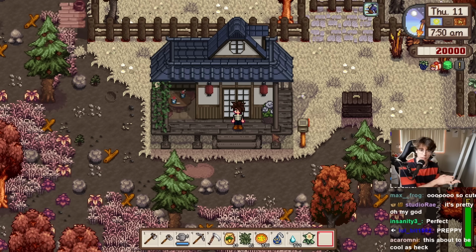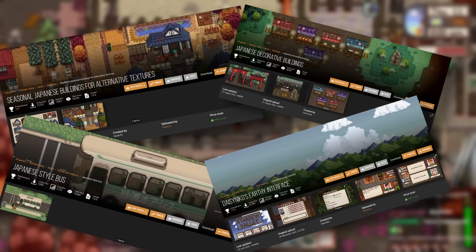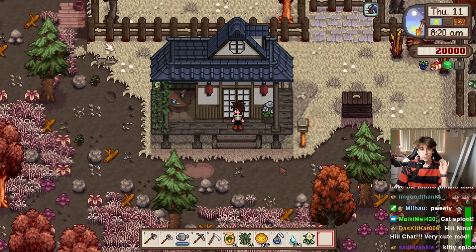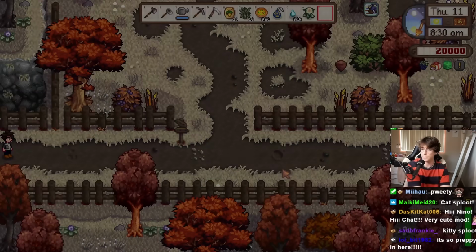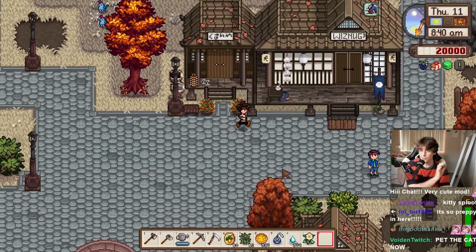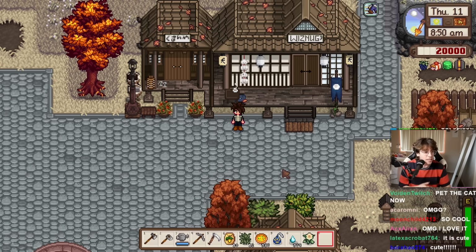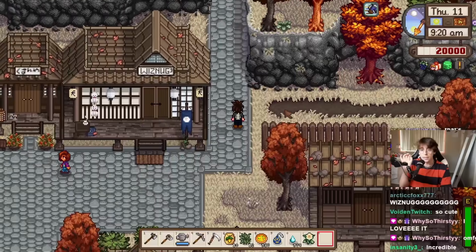The Nexus mods it includes are Japanese building, Japanese decorative buildings, Japanese style bus, Daisy interface, elegant interior, Japanese wallpaper and flooring, and simple foliage. And the outdated mod that it uses is the Japanese Town Way Back mod, which turns, and this is personally my favorite part of the mod, all the buildings in Pelican Town into old Japanese countryside buildings. How fucking sick is this mod? It is so, so cute. Look at the saloon. This mod is gorgeous.